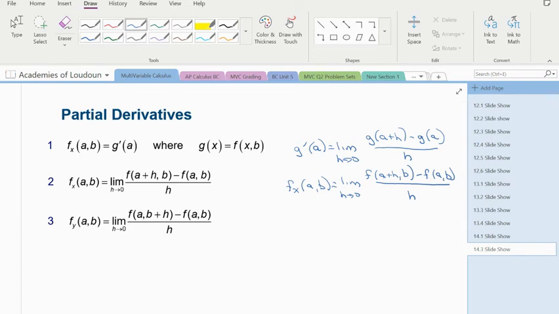Similarly, if we are taking the partial derivative of f with respect to y at a, b, we're going to keep x fixed at x equals a, and then we're going to find the ordinary derivative of the function g of y, and we're going to get equation 3. With this notation for partial derivatives, we can write those rates of change that we found previously as f sub T evaluated at 96, 70 is approximately 3.75, and f sub H of 96, 70 is approximately equal to 0.9.